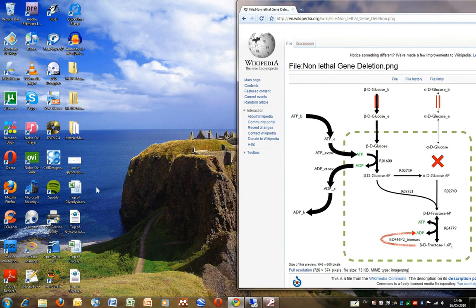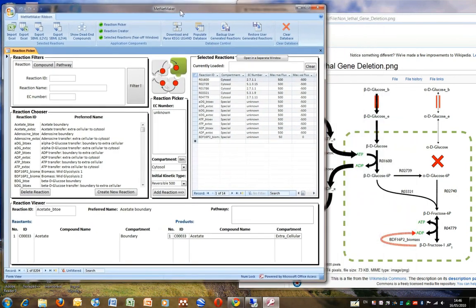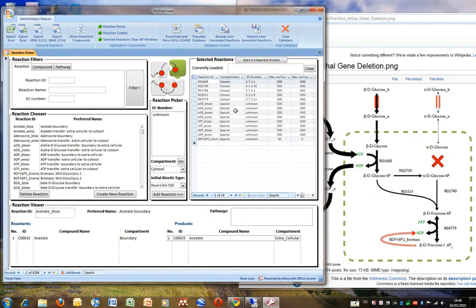So let's keep that picture up there whilst we load up the network in MetNetMaker. And we're going to remove the reaction from alpha D glucose to alpha D glucose 6-phosphate. So we just click on the box on the left, press delete, and we can delete the reaction.